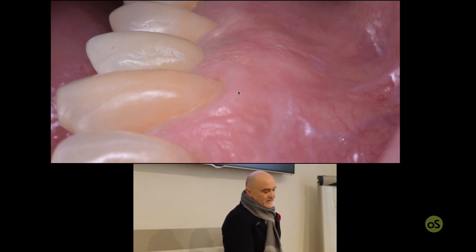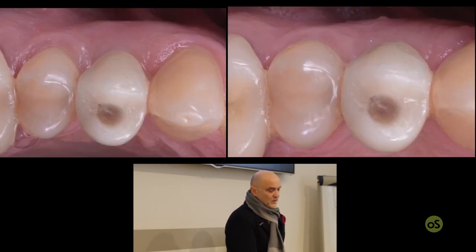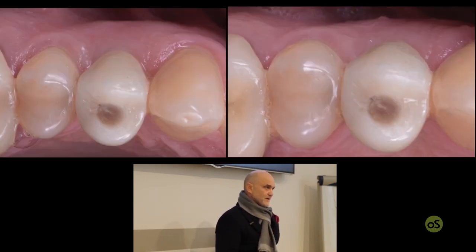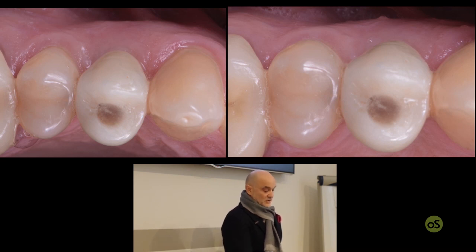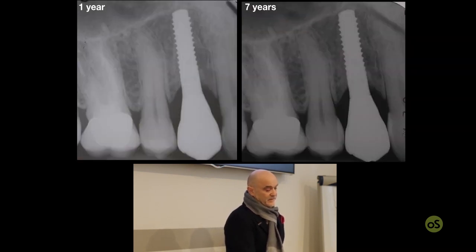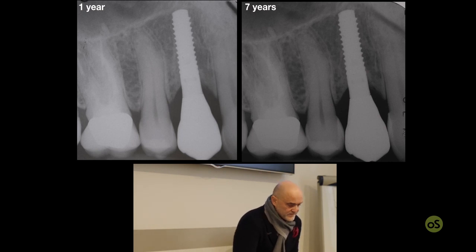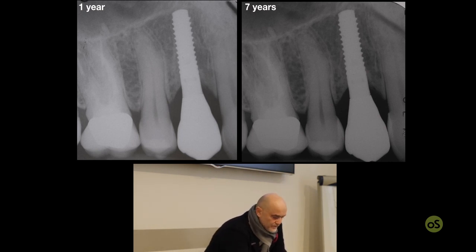Why? Because the tissue here was not increased in thickness, and most probably the patient has lost some quality of attachment, while here the thickness is so good that you will never experience, for sure, gingival recession because of the increase in the soft tissue thickness. And this is the long-term stability of the bone, also in the radiograph.